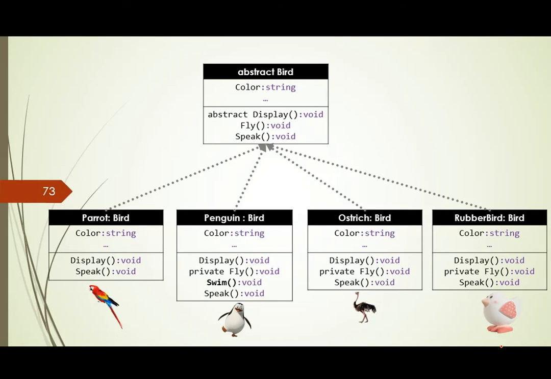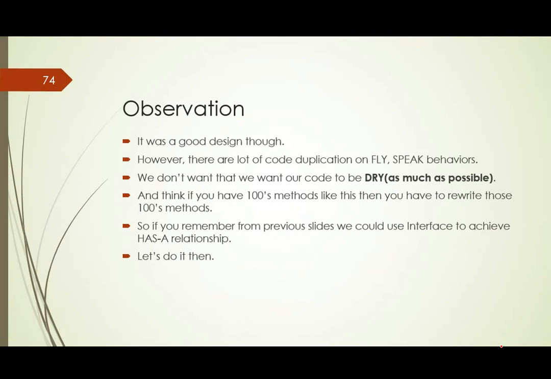So what is going to happen is you end up writing every code or every function again and again. So it's a really bad solution. So let's see our observation. From a simple perspective, it's a good design, but there is a lot of code duplication in the speak and fly behaviors, as you've seen, and we don't want our code to be WET. We want our code to be DRY as much as possible.